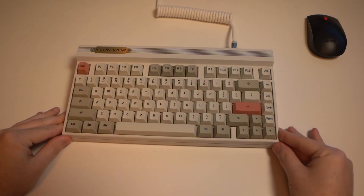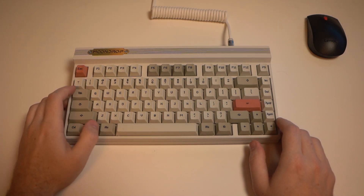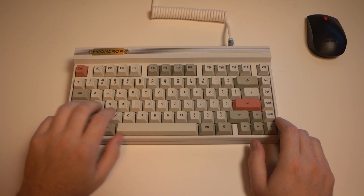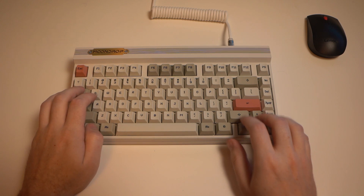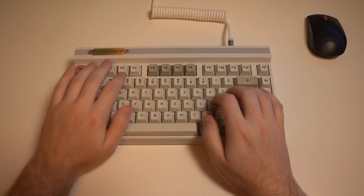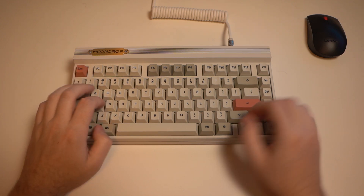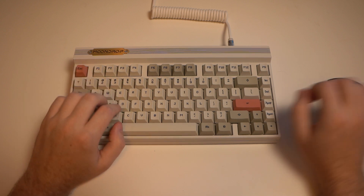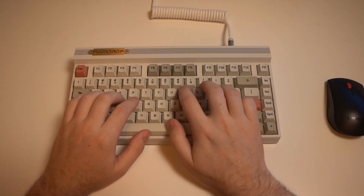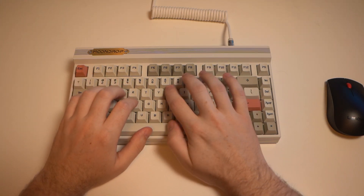Moving on to the layout — I thought I would hate it but surprisingly I don't so far. My typical keyboard is full size rather than this partial size, but with the absence of only a couple of keys I actually found using this wasn't bad at all. The particular loss for me is the absence of a right control button, but the arrow keys are conveniently placed, and even the shortened right shift key — I didn't really find I was accidentally moving my finger over to the arrow keys. I used the anchor as the shift key pretty well.